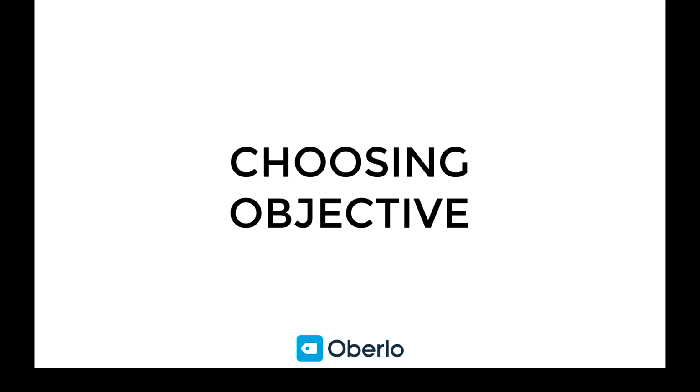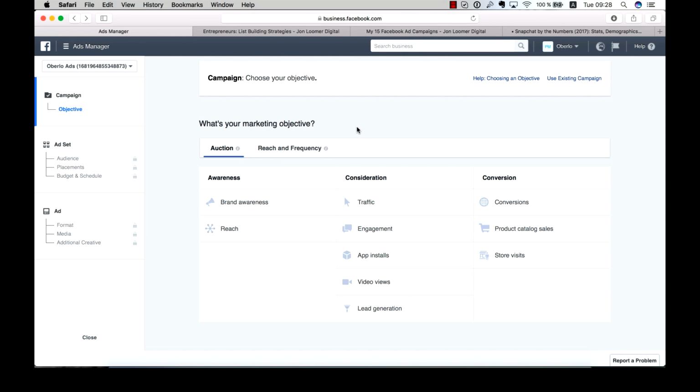Choose your ad's objective. First off, you have to choose an objective of your campaign. I suggest you choose the most relevant objective from the list. If you want to get some traffic to your store, use Traffic Objective. This way you get the cheapest clicks to your website. If you want conversions, you have to choose Conversions Objective. Just keep in mind that your Facebook pixel should be installed for this objective.